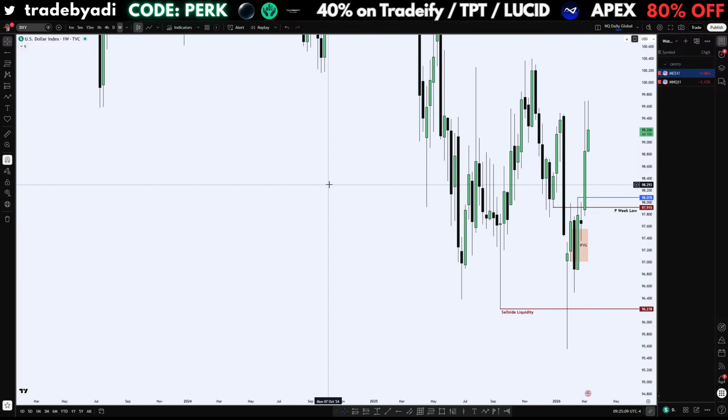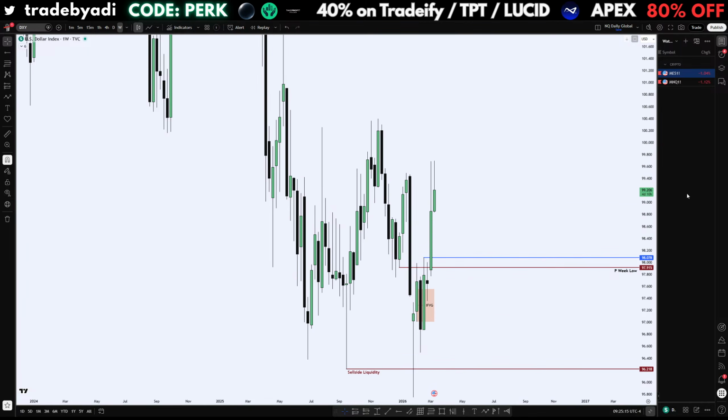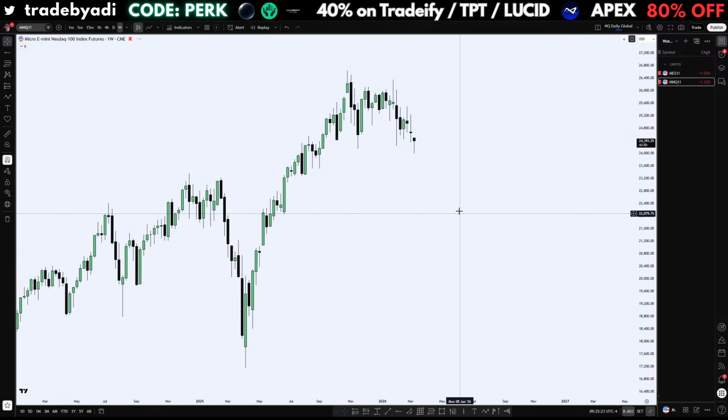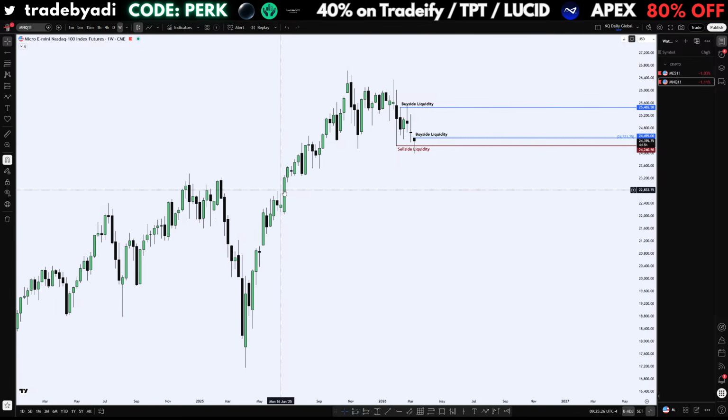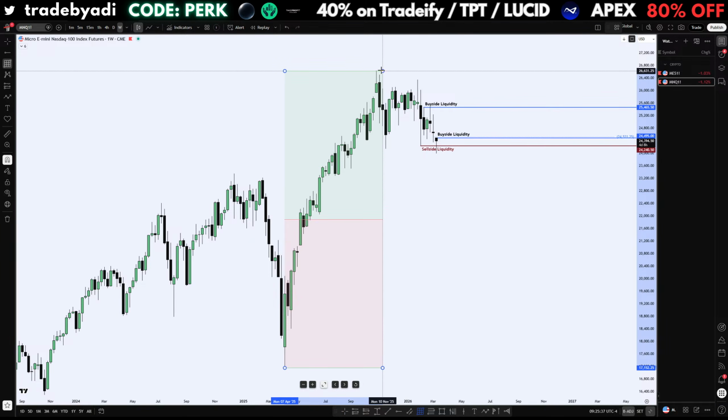And what is the weekly? On the weekly we have completely flipped this thing. So if the dollar is going to be bullish, let's say, then the Nasdaq can easily drop down to the downside and fill this fair value gap and also reprice to this breaker. Why is this the breaker? Because we have taken out the low and high. So if you check this big dealing range, we should tap to this breaker, and if we flip this gap and reprice to the downside, then we should go for this fair value gap also.